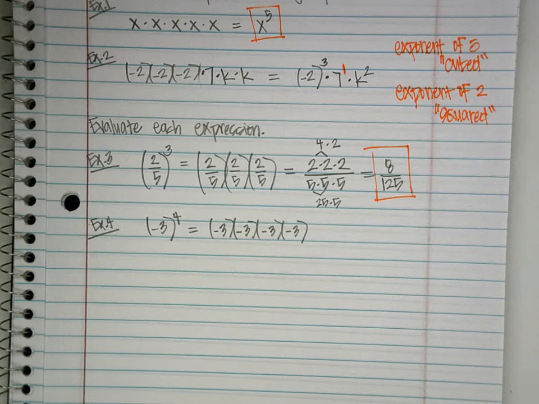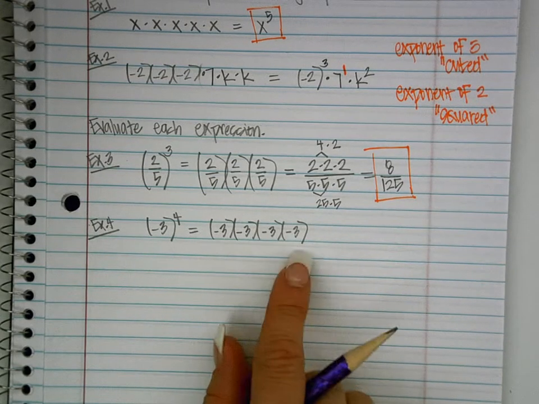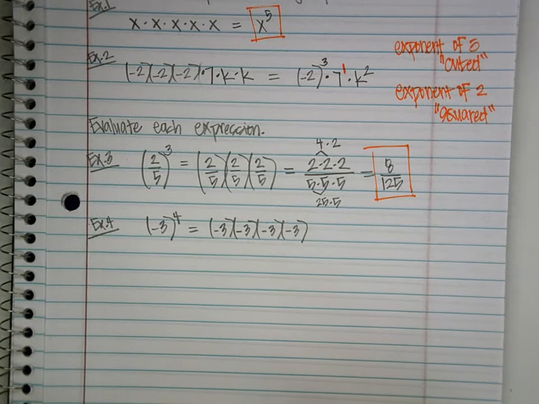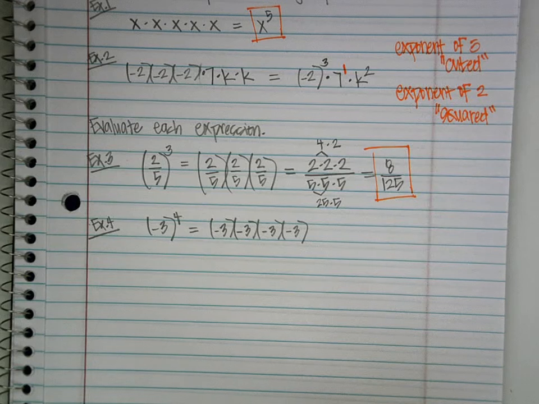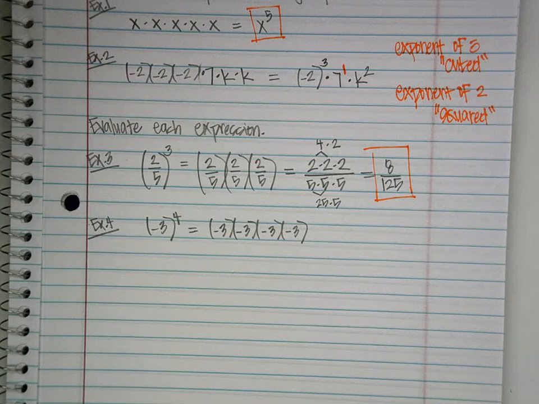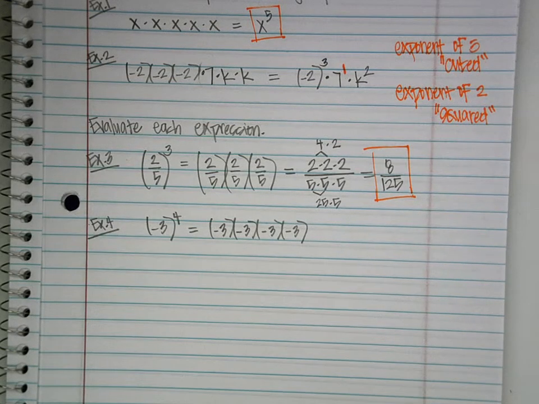So this one, if you write it all out, this would be -3 multiplied by itself how many times? 4. So I have to write 4 different sets of parentheses here. Now, do you just know in your head what is -3 times -3 times -3 times -3? No. Well, some of you might, and good for you, but for the rest of you, and for me that doesn't just automatically know it in my head, how do you do multiplication when you're going to multiply a bunch of things together? Is there like an order that you should move in, or how do you know where to start? Do I start like in the middle, or where do I start?